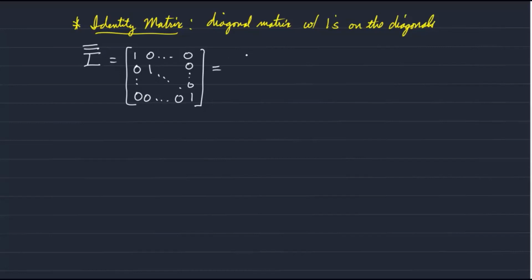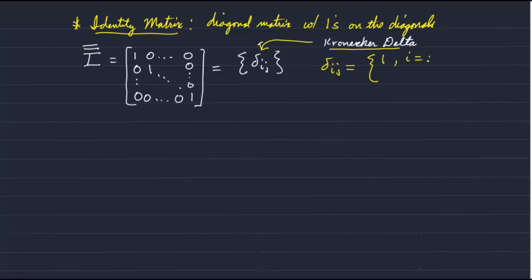And we can also write that as the matrix, again with the curly brackets, and the symbol delta ij. And the symbol is the Kronecker delta. It is defined such that the Kronecker delta is equal to 1 when I is equal to J, and it's 0 when I is not equal to J. So when I is equal to J, such as if I and J are 2 and 2, then we have this element. When I is equal to J, those represent all the 1s on the diagonal, and anywhere that I is not equal to J, then you get a zero, and that's all the other elements of the identity matrix.